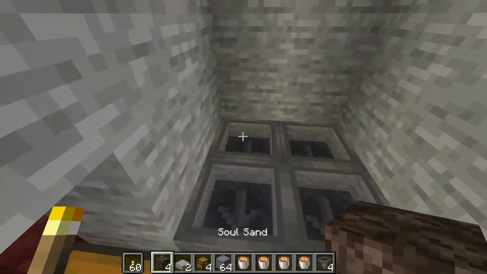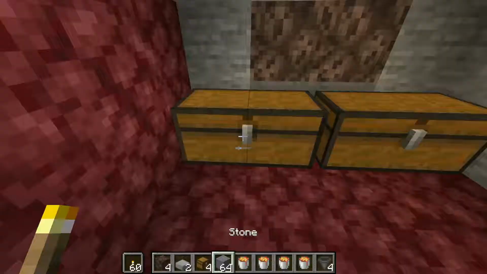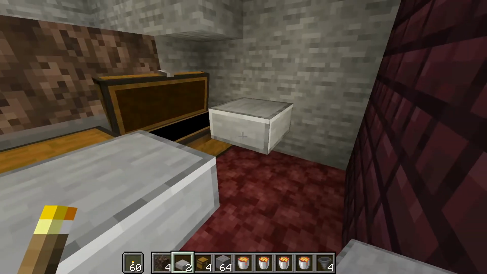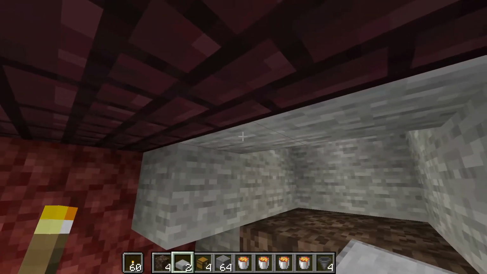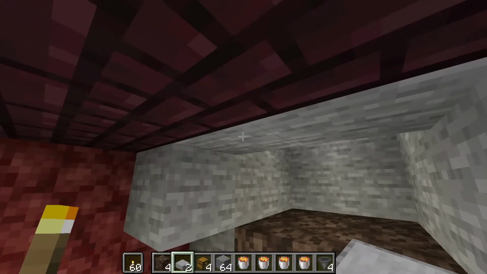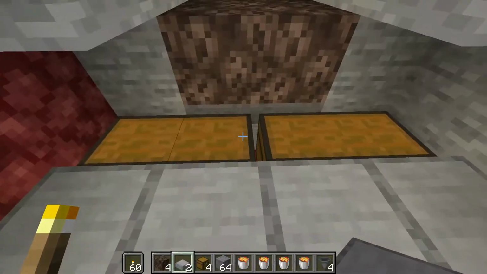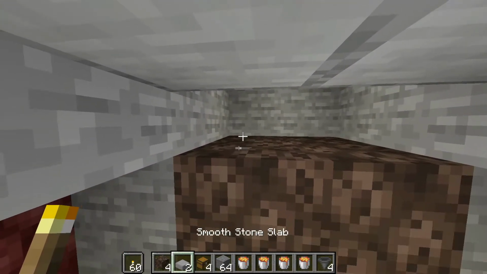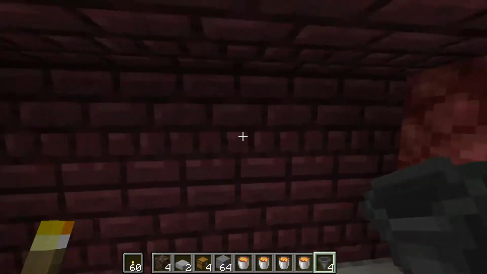Okay, now I'm going to place the soul sand right here. And I'm going to kind of make this area spawn proof for me so we don't have to worry about mobs getting us. So next, you're gonna take those 2 slabs that I said you needed and put those directly over top of your chest. That way you can get in here and it's less likely to get hit by the blaze. You may still get hit, but it's not as likely.